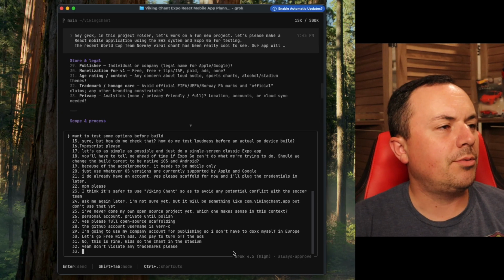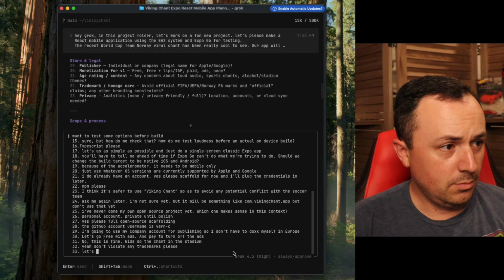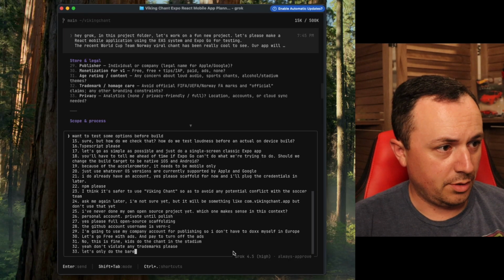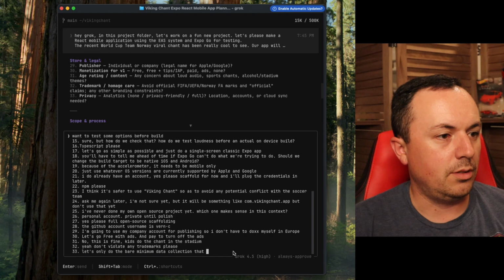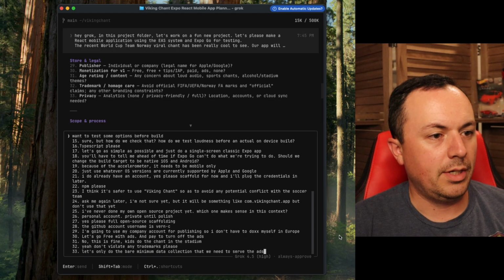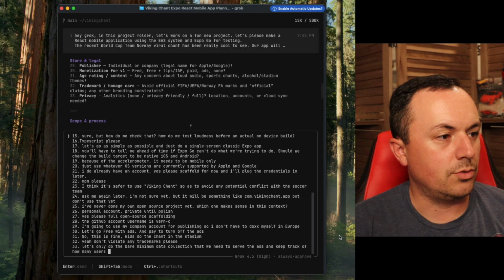All right, number 33, privacy, analytics, location, accounts. Let's only do the bare minimum data collection that we need to serve the ads and just keep track of how many users we have.